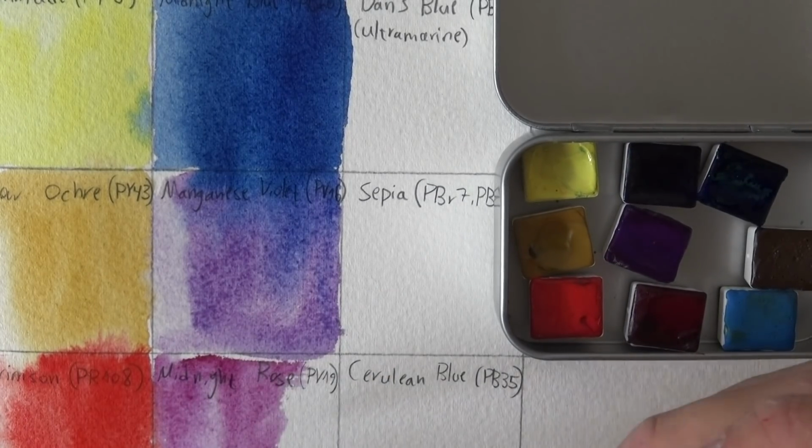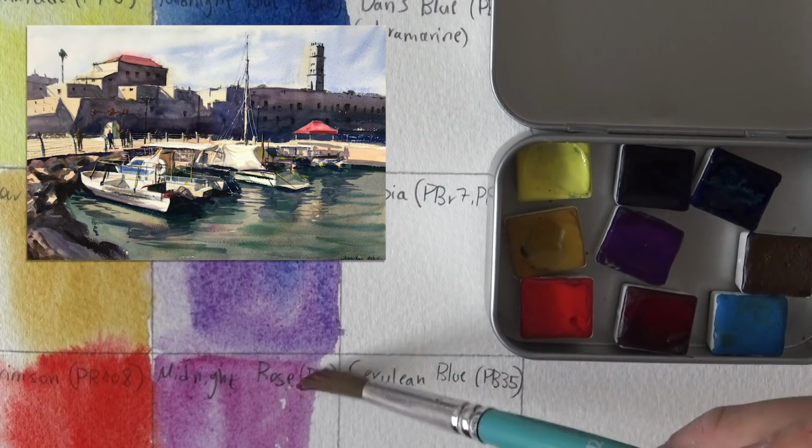But I will crop it up somewhere here, simply because I don't have the painting anymore.